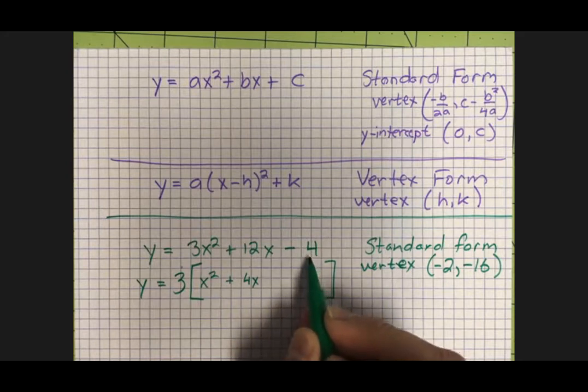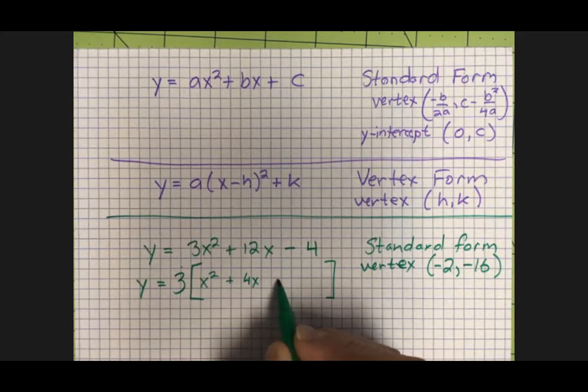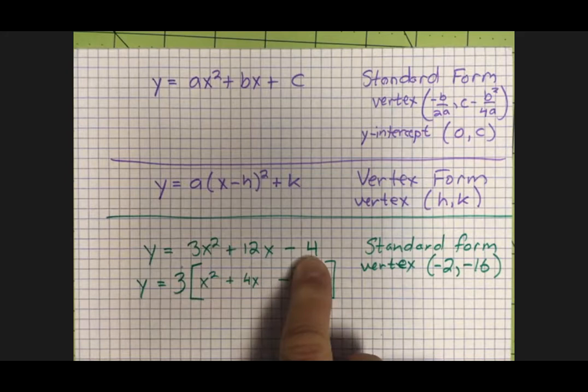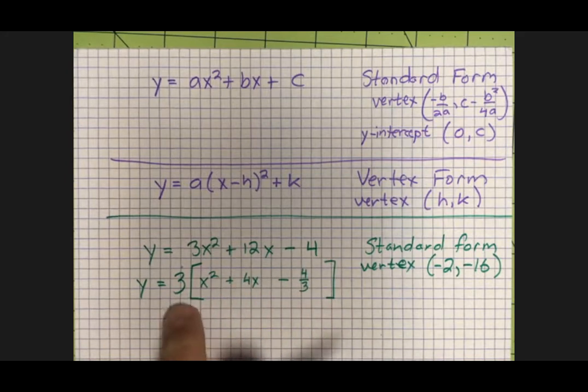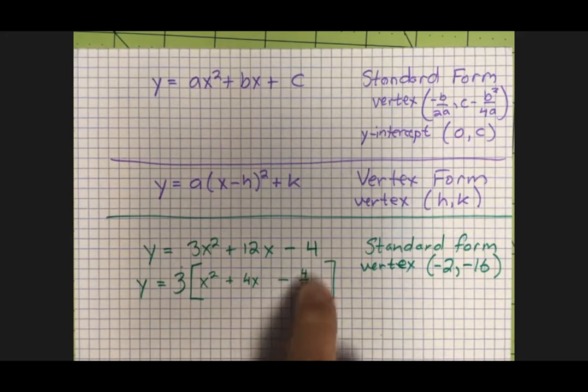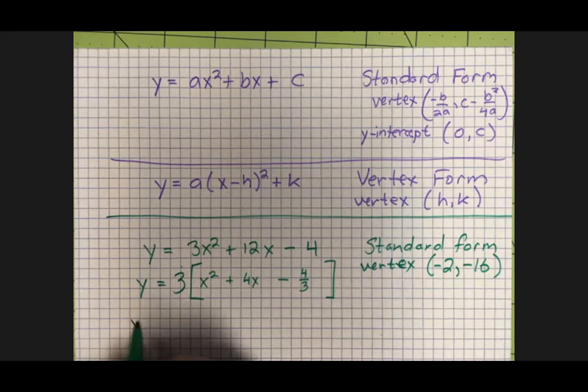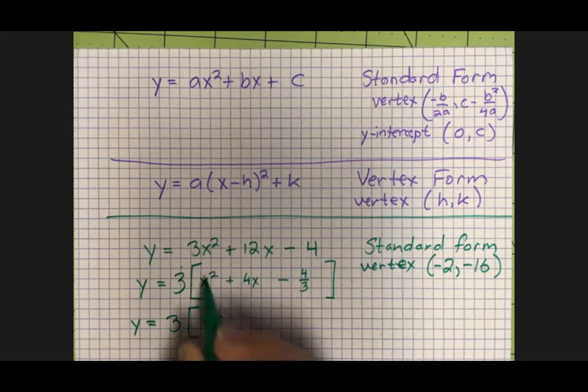Now be careful. How do you create a number that you multiply by 3 to get negative 4? You can't factor a 3 out of negative 4, but you can say 3 times negative 4/3 is negative 4. So you're kind of like dividing by 3 in each piece, but not throwing away the 3. Okay, let's complete the square inside this square bracket.